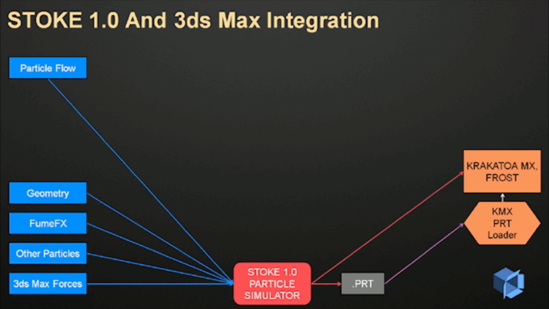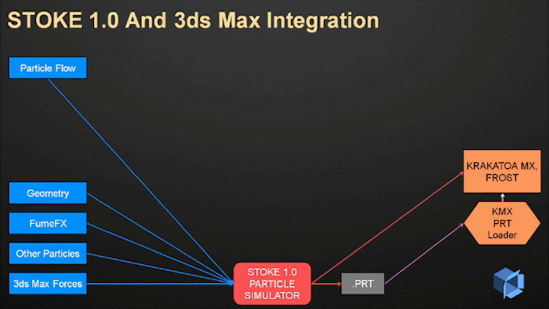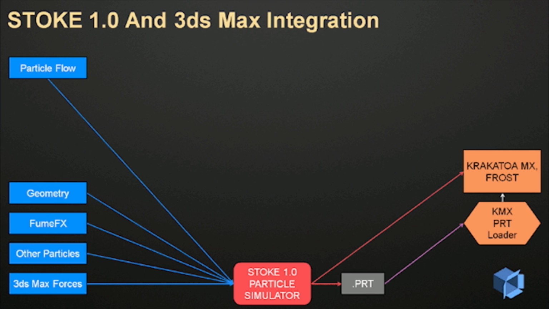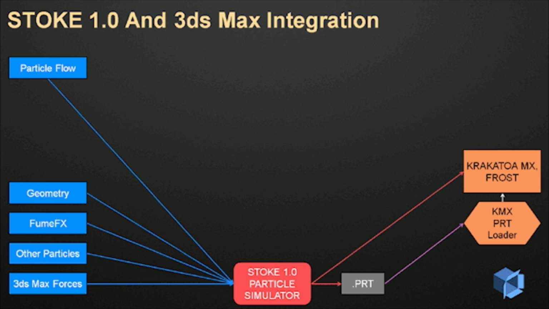Here's another example done with Stoke 1.0 and rendered in Krakatoa that may be what you think its main purpose is. Now, Stoke 2.0 is so much more than Stoke 1.0 ever was. I personally feel it was a mistake to label it 2.0, as that would suggest an upgrade to the tools that existed in 1.0. At some point Thinkbox decided to roll all Ember functionality into Stoke 2.0.